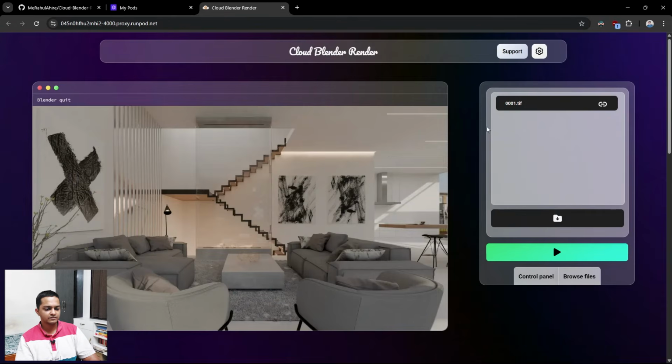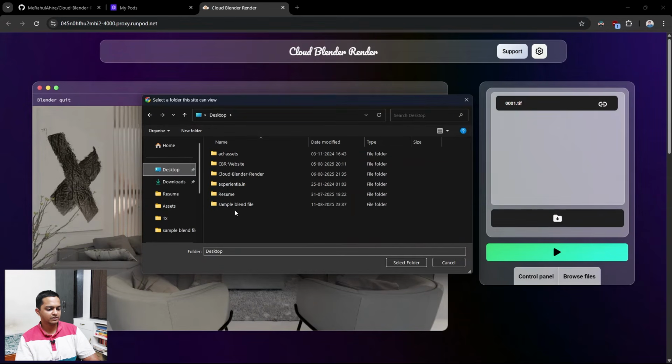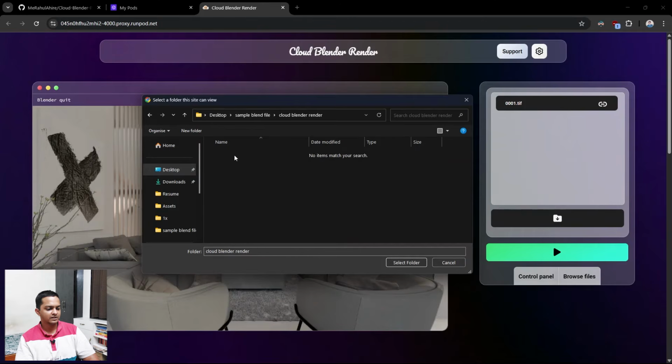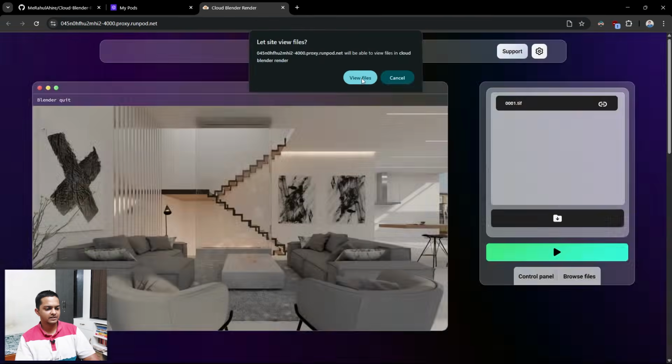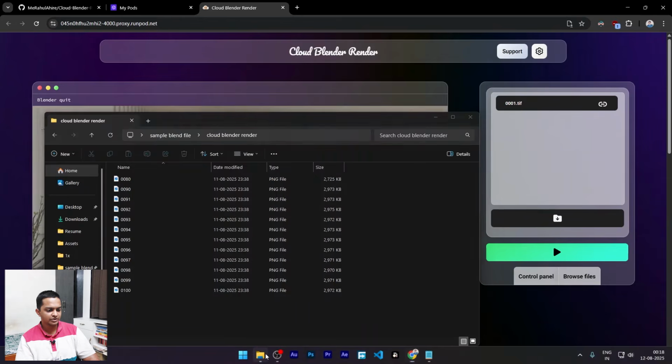And of course, this is right here. So what I can try to do is select this, go to my desktop, sample blend file, choose this and select it. Yes, I want to save it. I think it should be done because it was a very minimal file. Let me check right here.